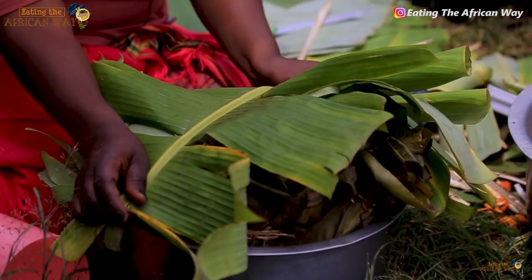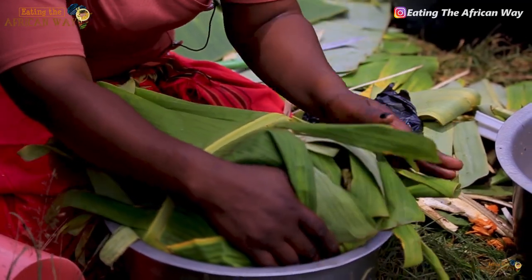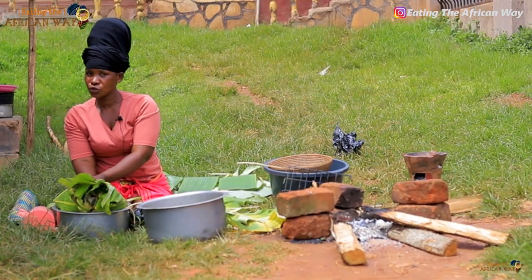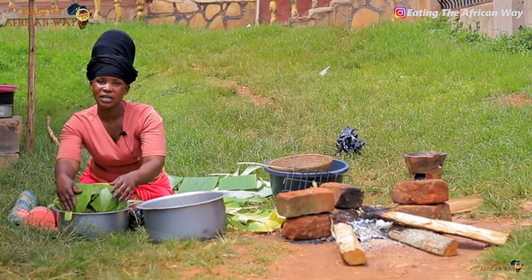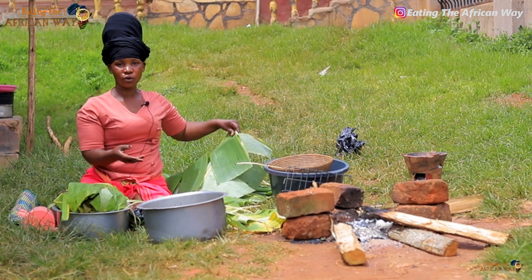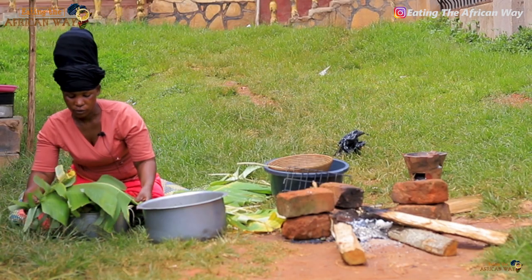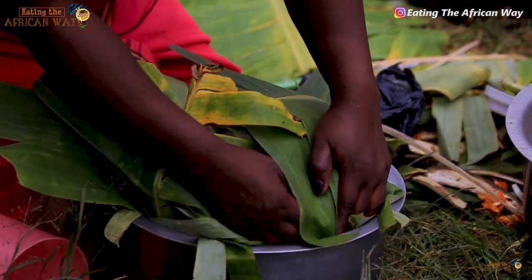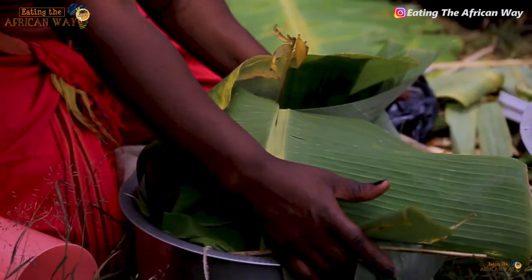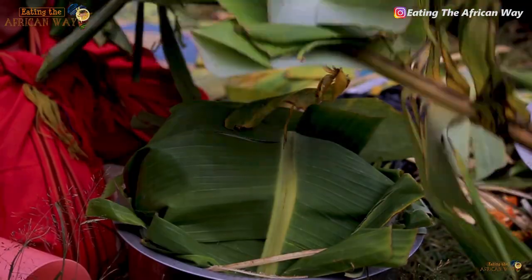Today, our main topic is groundnut and beef luwombo. Like I told you in the beginning, we decided to include the matoke as our local dish here in Uganda. That is our local dish. That's why we decided. Some others can say, why not kalo, why not what? But for us here, that is our local dish which we have here in Uganda as a region.